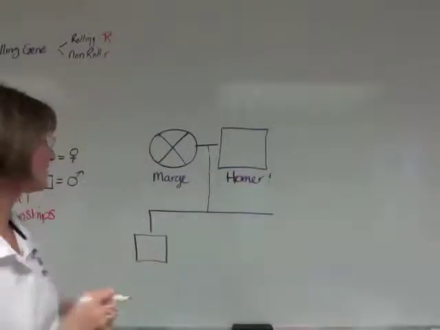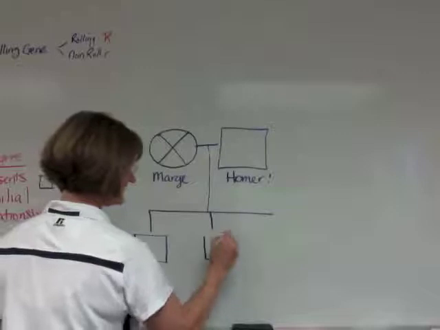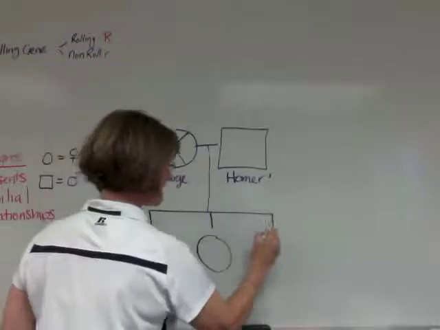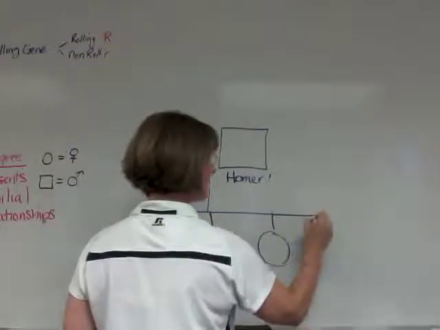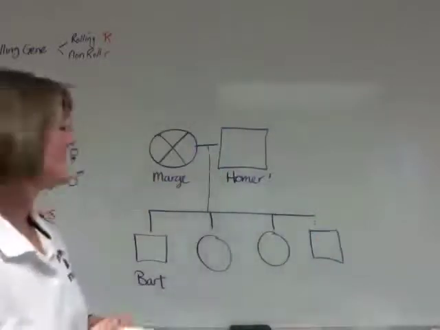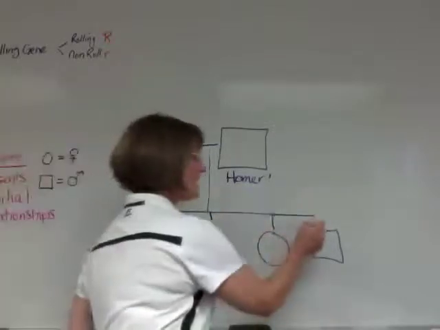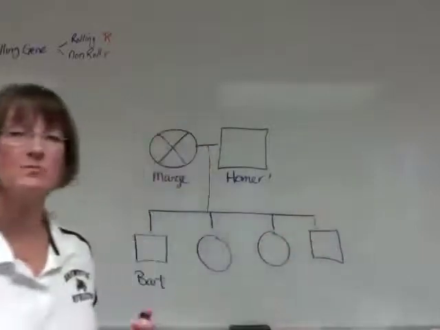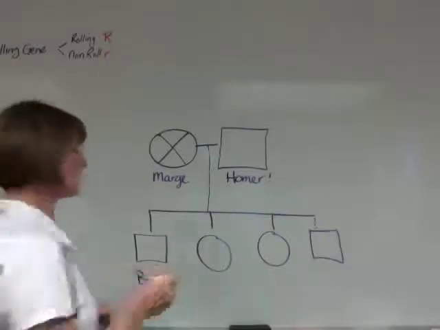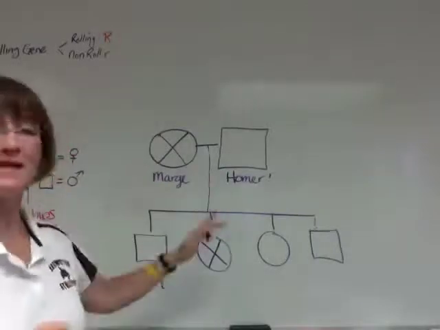Homer can roll his tongue. Here's Bart. And I know they've got a sister. Whoops, sister. And I know that they've got another baby girl, but let's just say that they adopted a boy. Okay? Now, notice that siblings are joined at the top with a bar, and that by putting a dotted line in there, we're acknowledging adoption, but we have to understand that there is no genetic connection here. I'm going to tell you that Bart's sister cannot roll her tongue, but everybody else can.